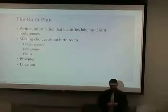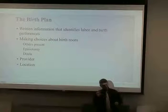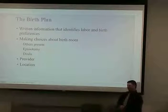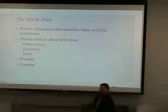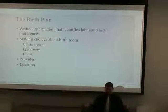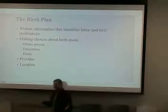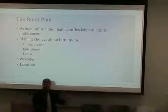a set of birth plans, like a checklist birth plan, and you can check off the things that you want. I always discourage people from showing me those, okay, because they almost always contradict each other. I want the freedom to move about as I want to, and I want continuous electronic fetal monitoring. Sorry, you can't have both, because the fetal monitor doesn't move very well with you. Or I want narcotics, and I want to be able to move around. Can't do that, you'll fall.